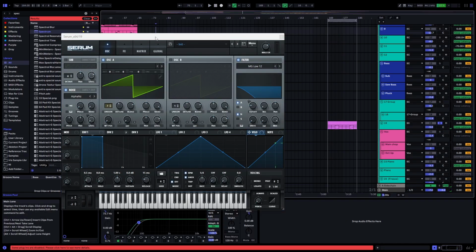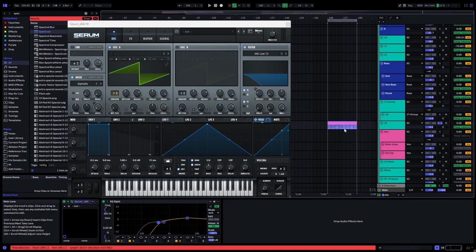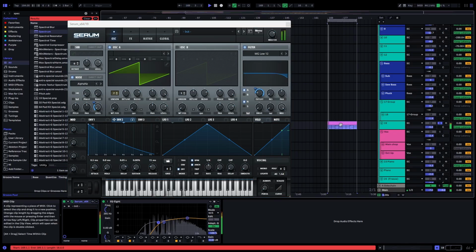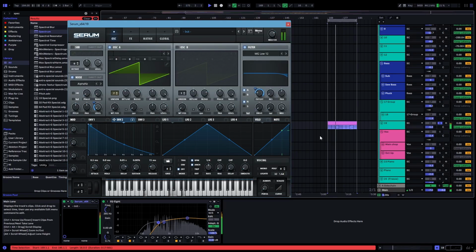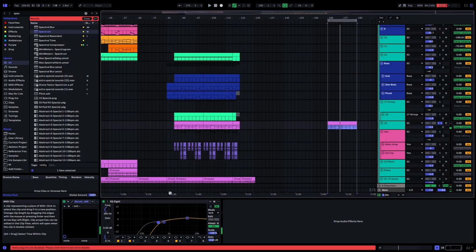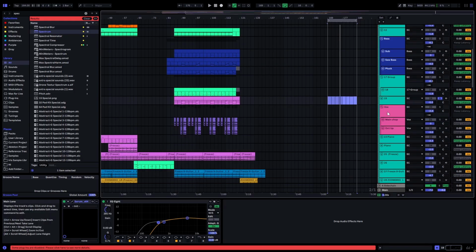Again, there's a synthwavy influence in this song, using this pad. Once again, a saw wave, detuned unison, and then envelope on the filter. And that really fills out the sound when layered up with everything else.